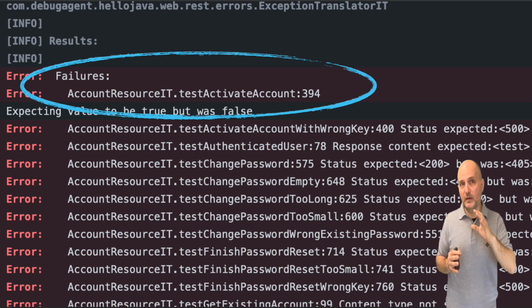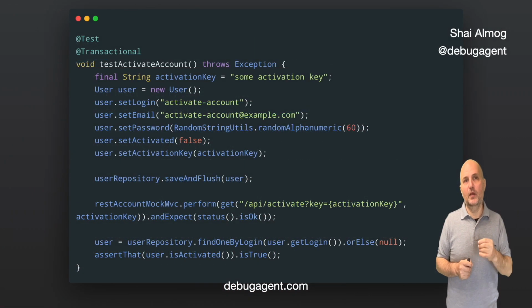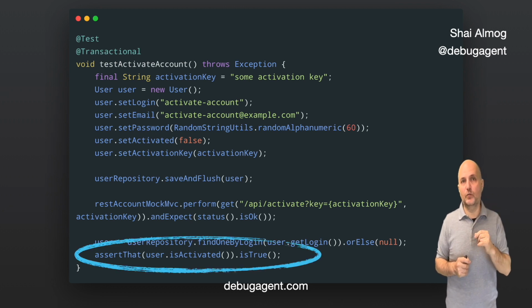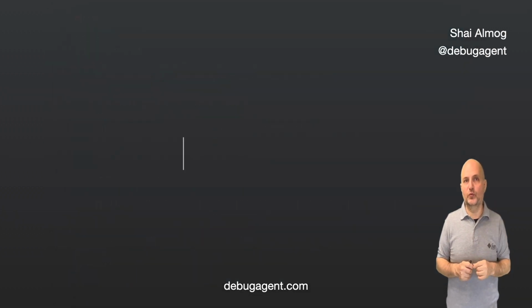In this error, we can see that the failure was an assertion in line 394 of AccountResourceIT. This is the code of AccountResourceIT, and this is the problematic line 394. This means the assert call failed. Is activate returned false and failed the test. This should help a developer narrow down the issue and understand the root cause.